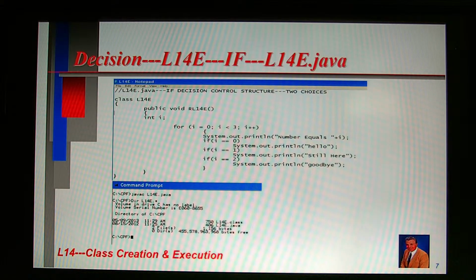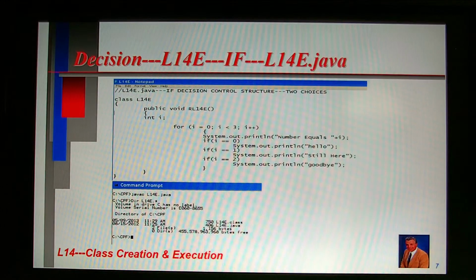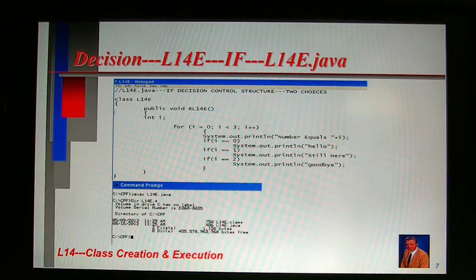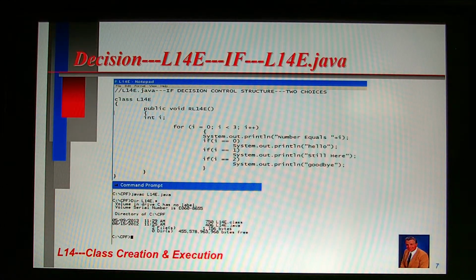Computer program model L14e.java includes the source code for the user-defined class that demonstrates the if decision control structure. The if decision control structure is a member of the decision family of control structures.